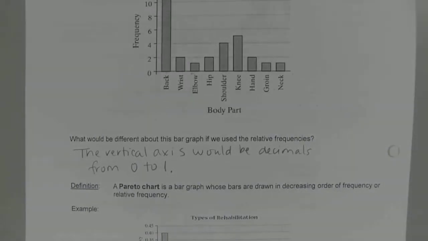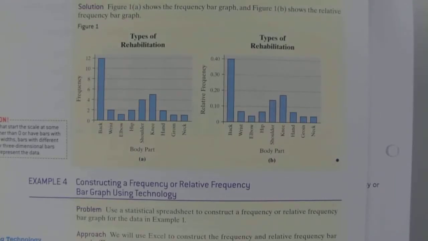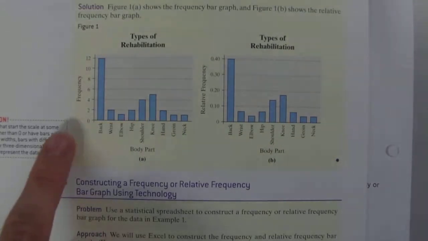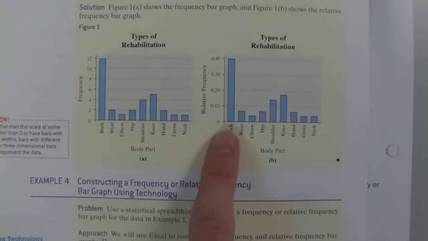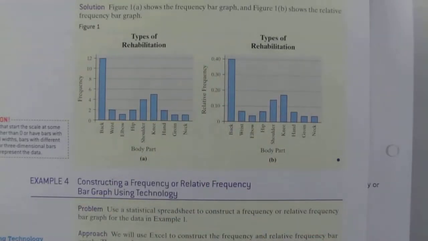And actually, I think it's in your book, so I can even show you. That's what I remembered to bring today. My book. What page are you on, Missy? 63. So 63 actually shows this exact same graph, but as a relative frequency distribution. Don't the actual charts look exactly the same, like the heights of the bars? You guys see that? What's the only difference? Instead of going up 0 to 12, they chunked it from 0 to 0.4, okay? But you still know back's the highest, you still know elbow's the lowest, and that kind of thing.